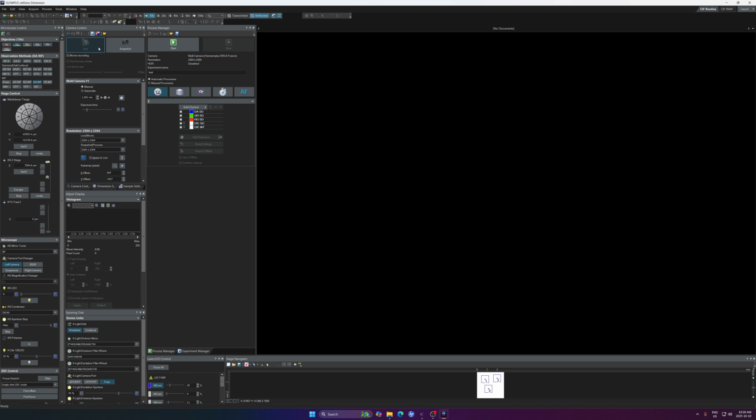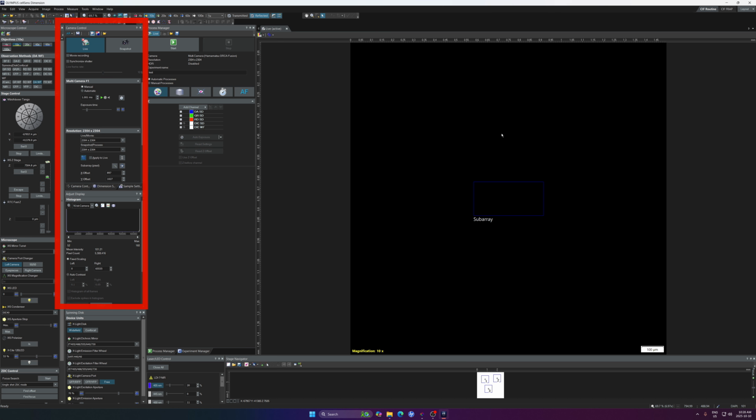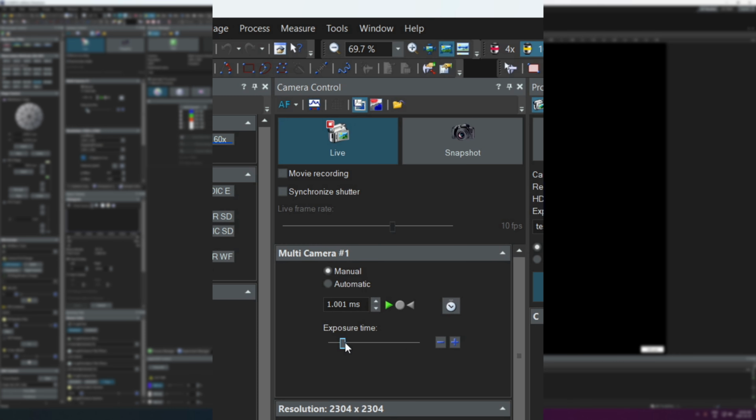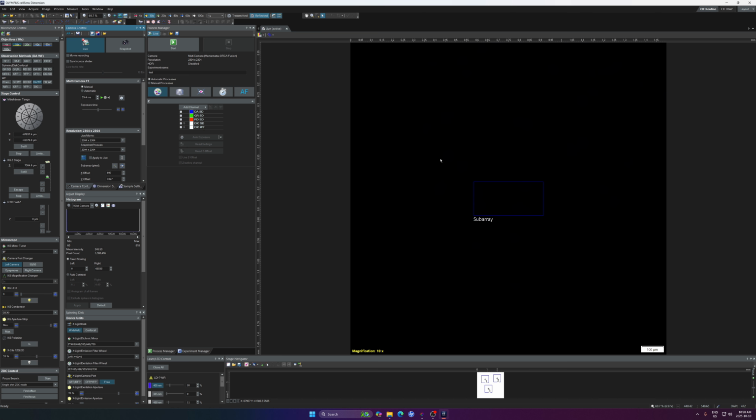To visualize our sample, we first go live and then focus on adjustments in the camera control and display adjustment sections. Under Multi-Camera 1, one can adjust the exposure time either by typing it in or sliding the exposure time slider. Micro, milli, and full seconds are the unit ranges. To jump in orders of magnitude, it is easiest to use the slider or type the actual unit in as well. Below the camera control are the display adjustment settings which, as the name says, will only modify your display and not your raw data.